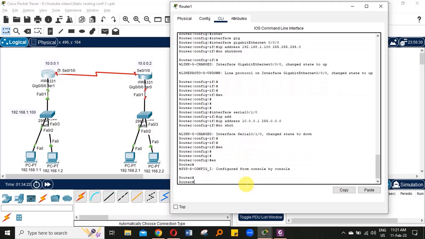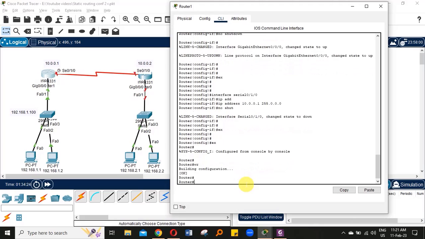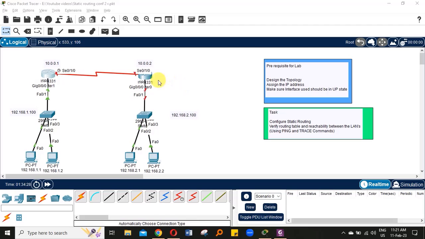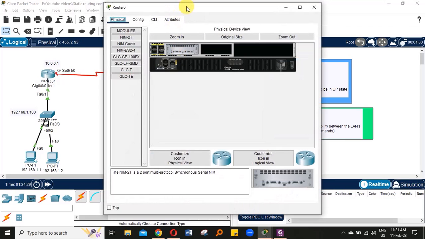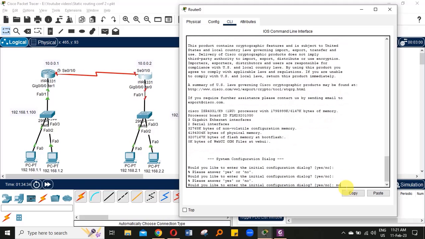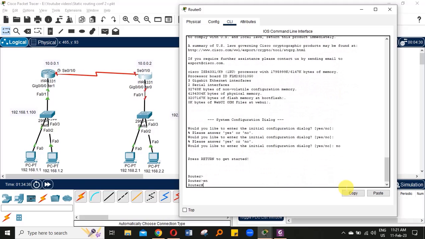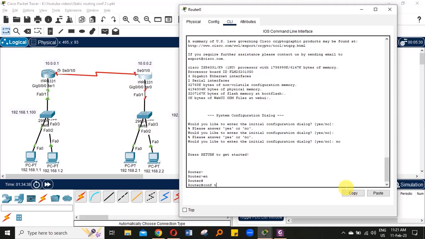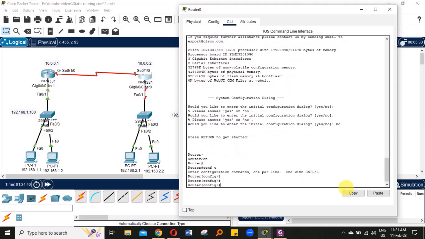Always use the write command to save your configuration, otherwise you have to do it again. See, there is also no configuration done on router 2. We will do it manually. Type config t now. All the configuration is done in global configuration mode.